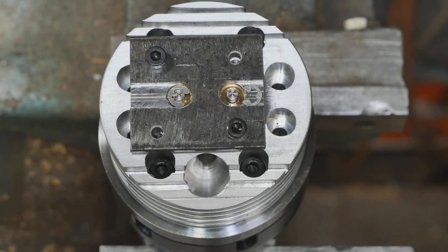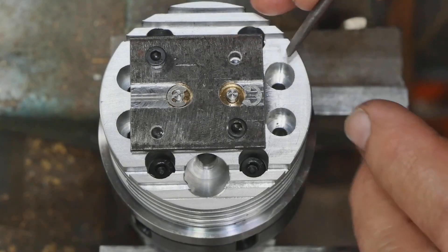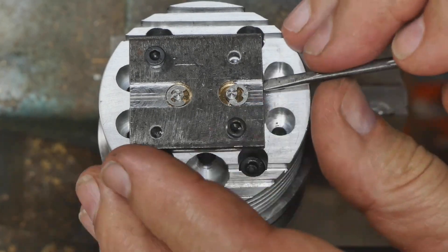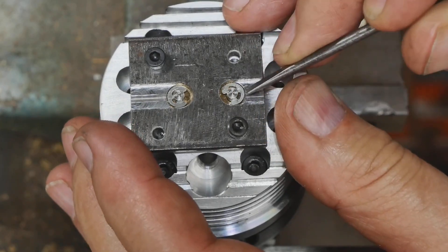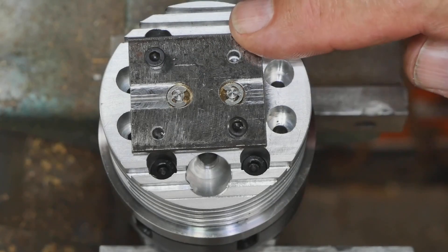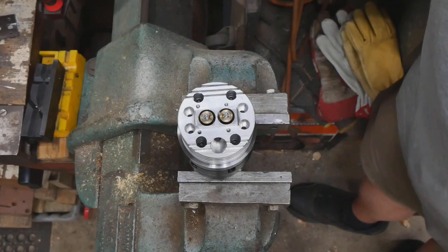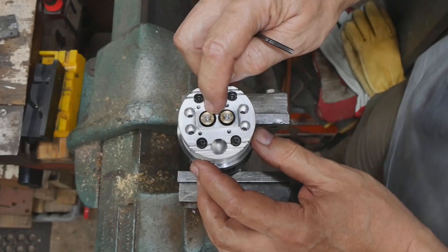As part of the final assembly process I wanted to check the compression. It seemed to be down a bit so I pulled the valves out and reground them. In the process I got thoroughly ticked off with the fiddly messing around with these E-clips, and the big spring from the valve trying to launch them. So I knocked up this quick plate and as you can see it makes a difficult job ridiculously easy — just slide the E-clip into place. The sides of the groove stop it from moving around and job done. I should have made this thing up early in the piece. Before I made that tool, these things were getting quite scratched from messing around with screwdrivers and pliers.